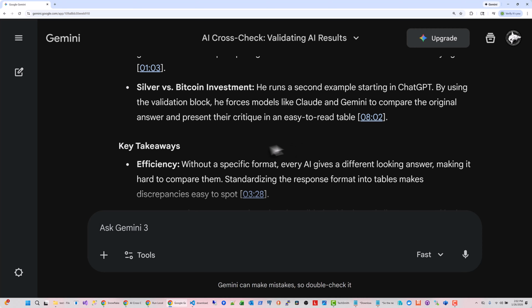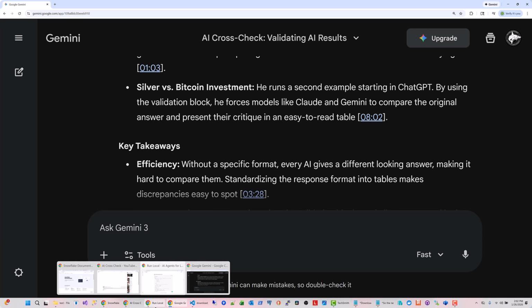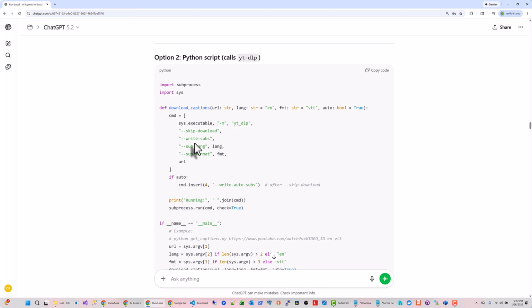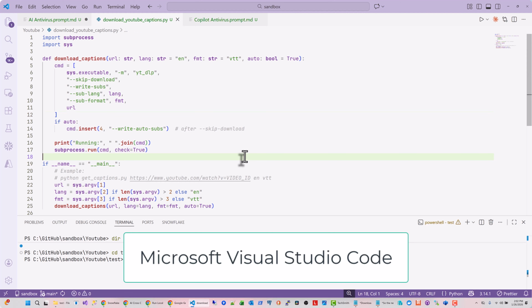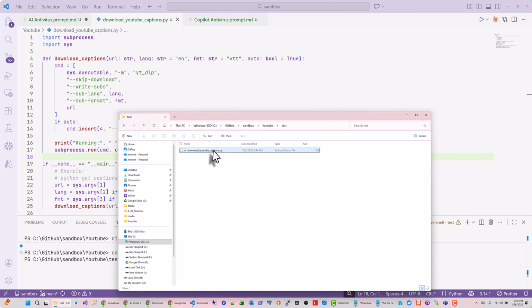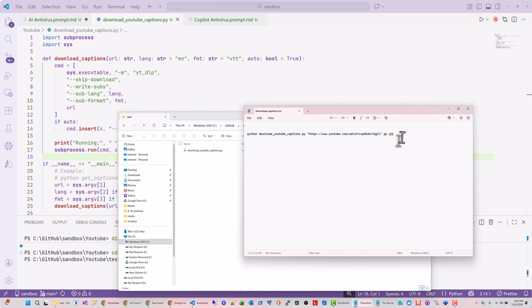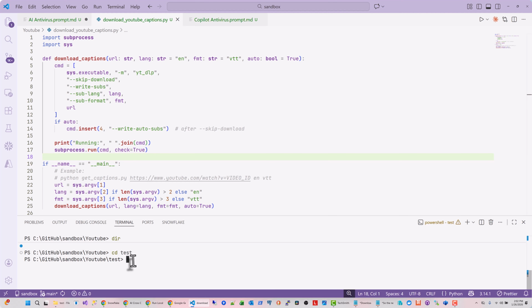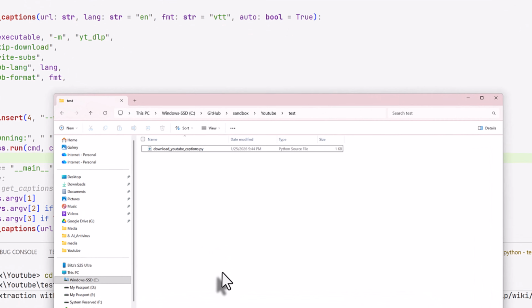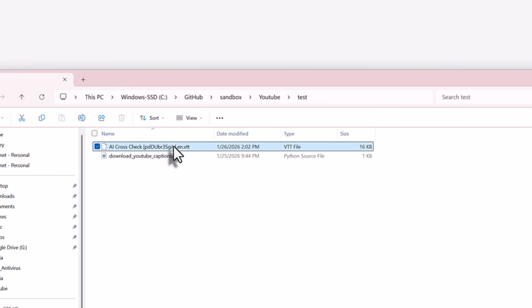So what I can do is I can go actually to any of the AIs and I can say, well, give me the Python script to download the captions, okay? So I went to ChatGPT, it gave me the Python script. I have it here, and I have a test folder, as you can see, and the actual code is sitting there. And the only thing I have to do now is I have to basically run this command. Now, it doesn't mean you have to become a programmer. I'm just showing you one of the examples. And if I run this code, basically what's going to happen, it's going to download the captions for me, and it's going to put them in that same folder.